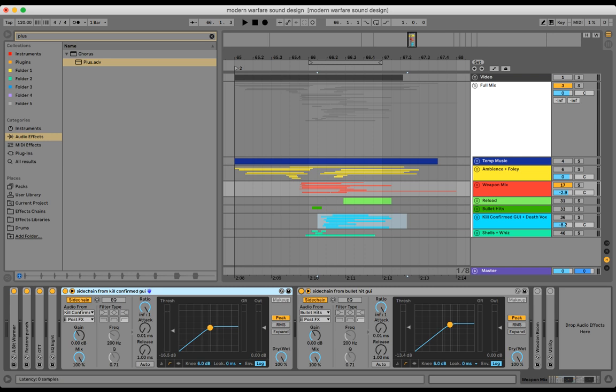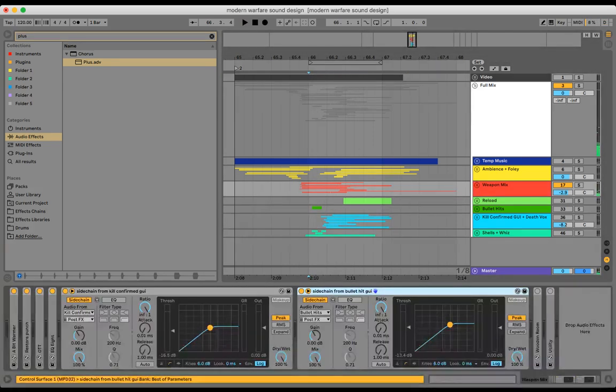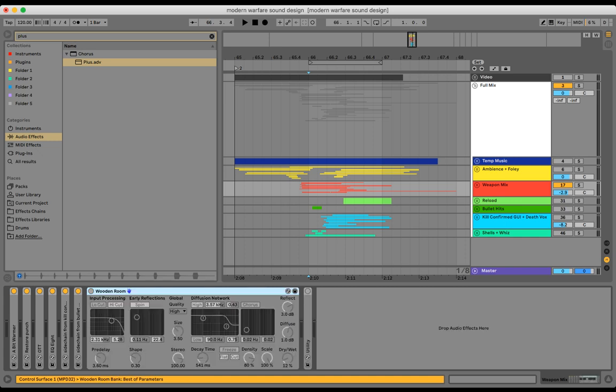Now I have the same thing from the bullet hit GUI. It just takes the information, it sidechains it basically, this works the same way that that music example that I did in the episode does. And it's not something that I would typically do in a linear project like this, where I'm working to a video. It's something that it's like emulating the same way that you would do it in a game. So I kind of wanted to try it out just to see if I could get it to sound okay.